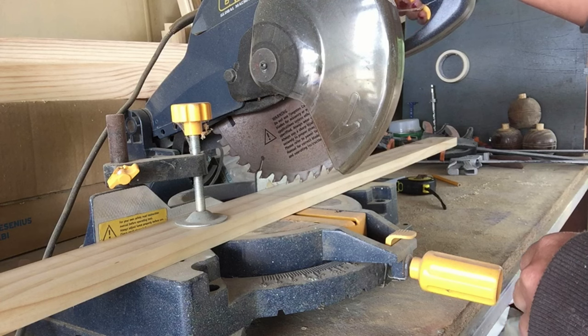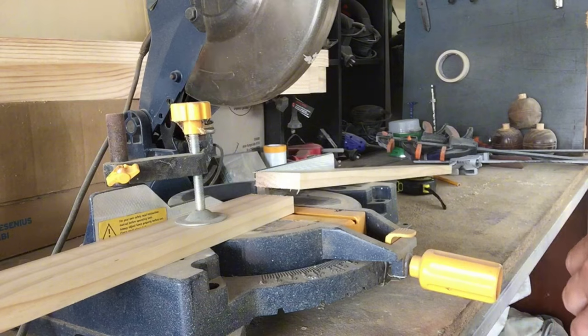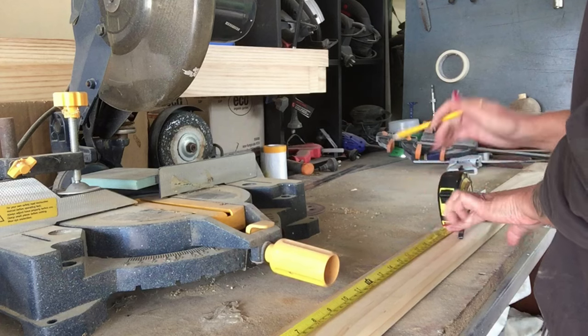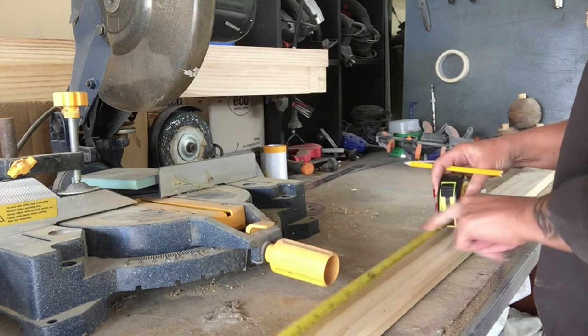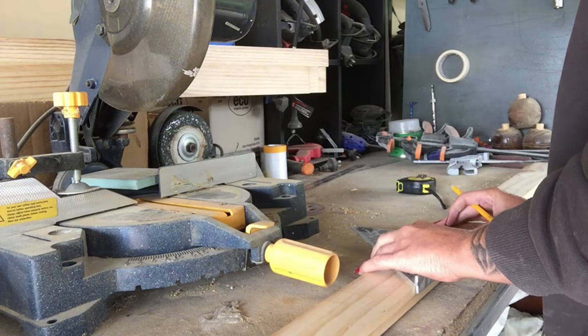So I've removed all the legs from the tall boy and the bedside tables, and now we're working on measuring it all out and making sure that it fits. I've got my right angled ruler to make sure all my lines are clean and straight, and then we'll be cutting them on our circular saw to make sure all the cuts are even.